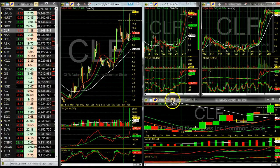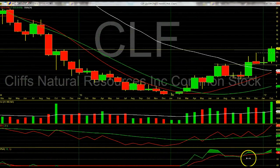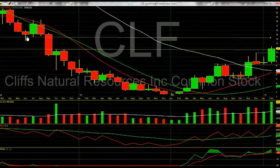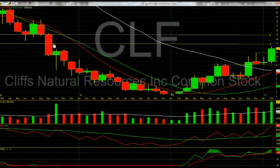You can see on a monthly chart this has broken previous highs at 11. We're breaking this double top at 12, and we're coming into previous lows at 13.5, onwards to 14.25, onwards to 15. So I'm hoping to get to 15 on this bad boy. I've got 50% rule here. If we can get over 13, we might see 15.